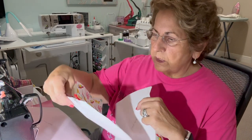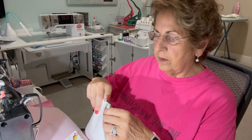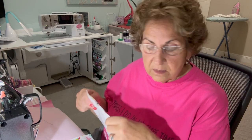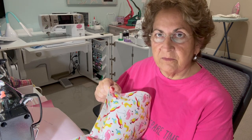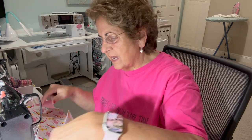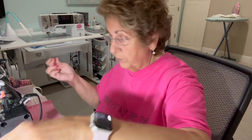And then we will take one of the lining back panels and attach one of the top pieces, which I have interfacing on, and we'll sew that, then turn those and top stitch as well. Okay, I may stop and do those with you, because I don't want anybody getting confused; there are quite a few pieces to this. So I'll fast forward all of this and change my camera angle. All right, see you in a minute.